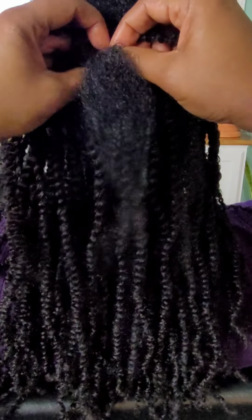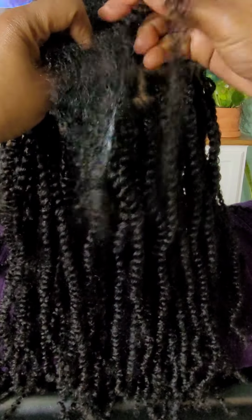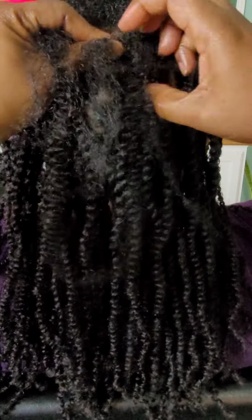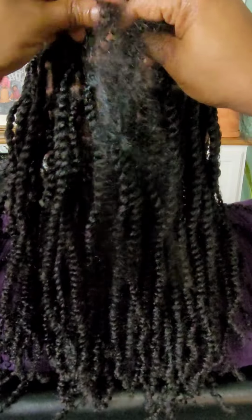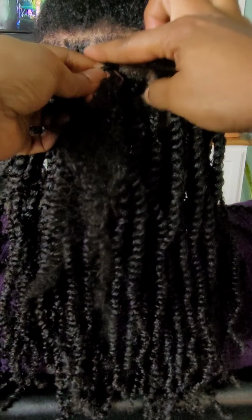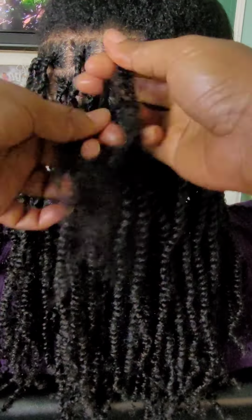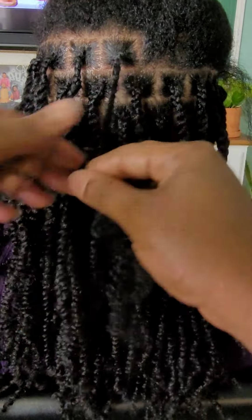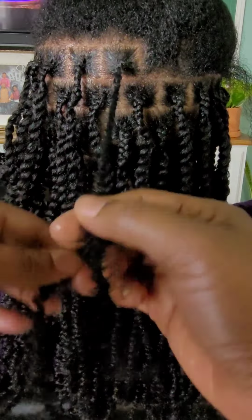Then I am just going ahead separating her hair into 3 different legs, and I merge the 2 braiding hair with the 2 outer legs and use the middle part as the 3rd leg for the braid. All right, so now we're going in and starting our braid for about an inch or so, I would say, and then you just separate the middle leg so that you can start doing a twist.